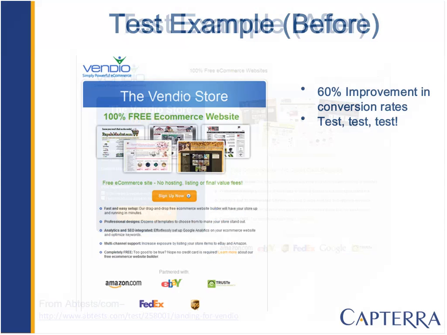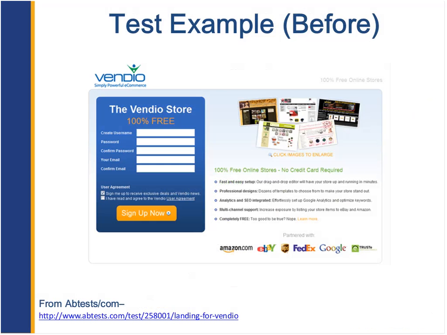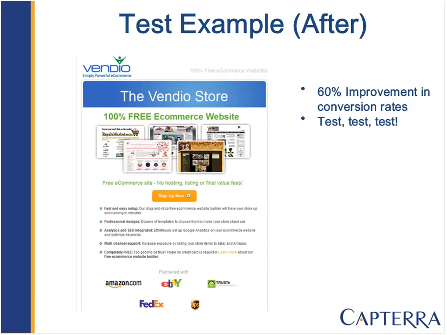And then they tested out this other page, just rearranging some of the content, and they saw a 60% improvement in conversion rates, which is pretty amazing. The main thing that they found by doing this, though, was that people visually, when you come to a page and are reading left to right, they really just weren't ready to be pushed to a form, even though it's 100% free. They found that by having these images of the sample e-commerce websites a little larger so people can see that, they, again, established a little bit more value, and they were able to increase their sign-up rates by doing that. So, again, it's pretty surprising.